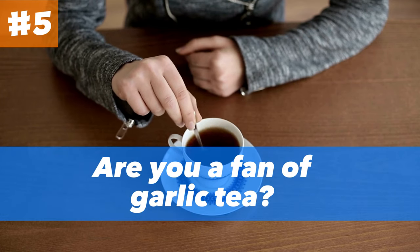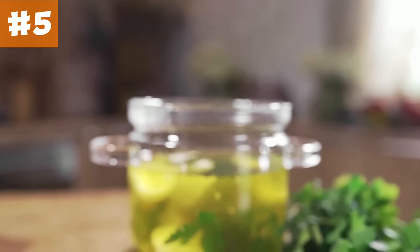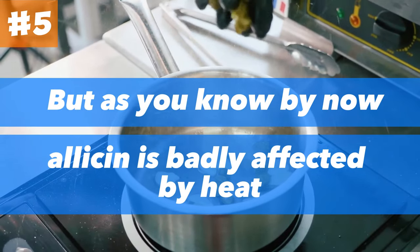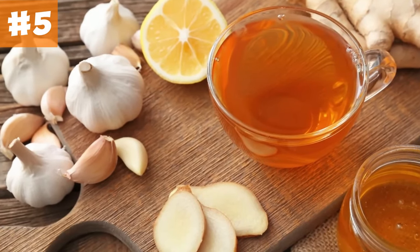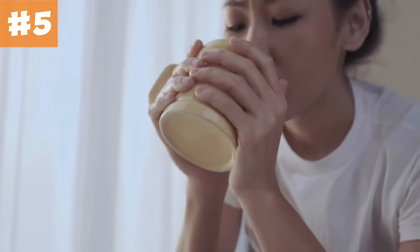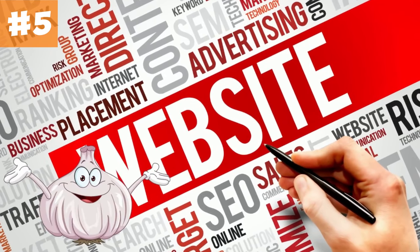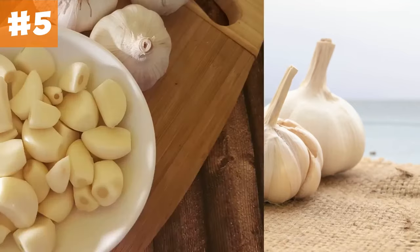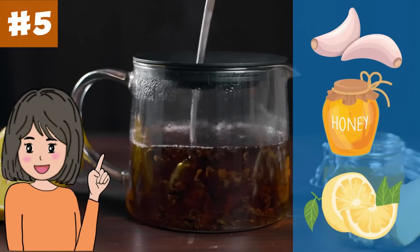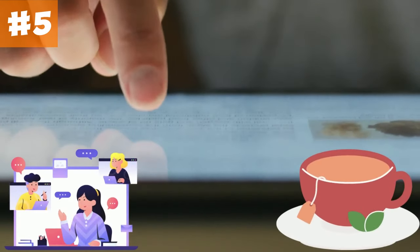Number 5: Are you a fan of garlic tea? Garlic tea is made by putting garlic in boiling water and letting it steep for a while, then straining out the garlic. But as you know, allicin is badly affected by heat. Therefore, garlic tea probably won't be as good for your health as other more concentrated forms of garlic. Moreover, there is no significant evidence that garlic tea specifically can help prevent or treat any kind of illness. Many websites that claim garlic tea is beneficial cite studies that actually refer to whole garlic, garlic oil, or garlic extracts. Most health claims about garlic tea made online are probably not true or are overly exaggerated.